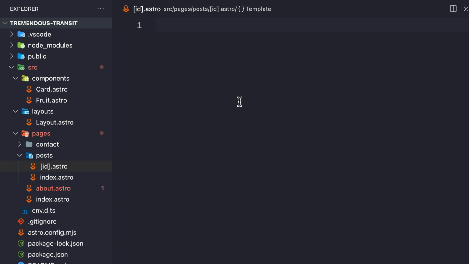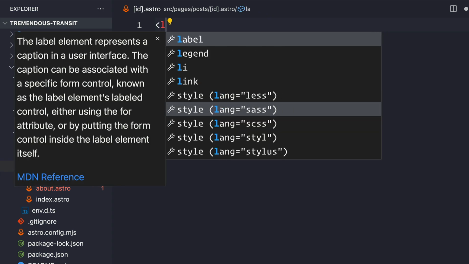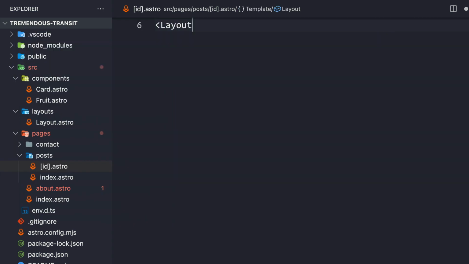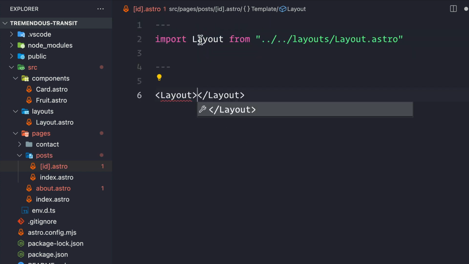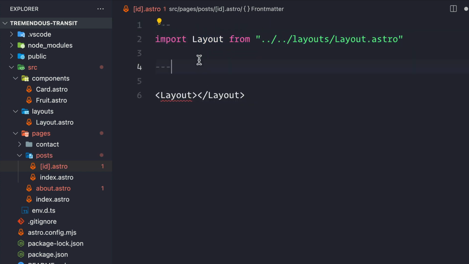And then we can simply use the layout component again. So Layout, and if we go to the top, we see that this layout has been imported inside the three dashes. And here we can simply pass in the title, that is, individual post.